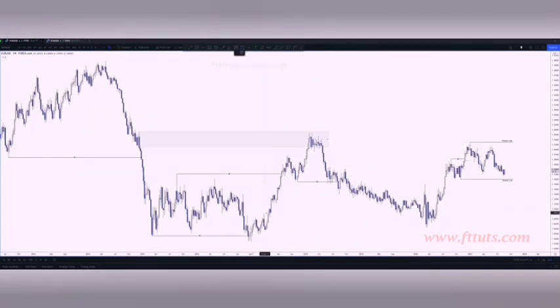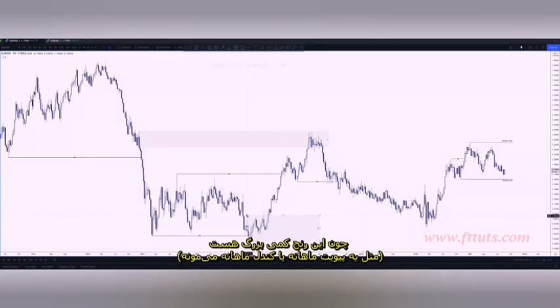So we draw this on, right? So we have essentially this entire range. You can take the whole range, or you can start to refine it a little bit, because really this range will be more like a monthly pivot or a monthly candle. So we want to be a little bit more accurate.